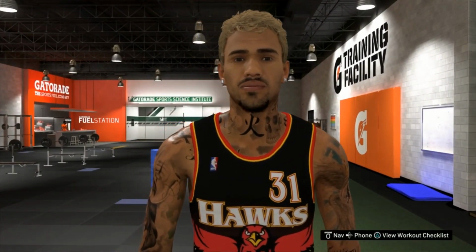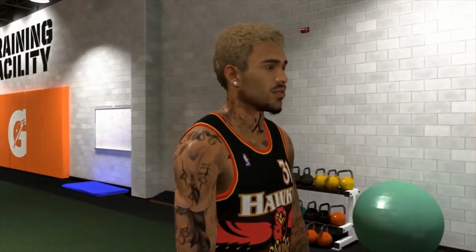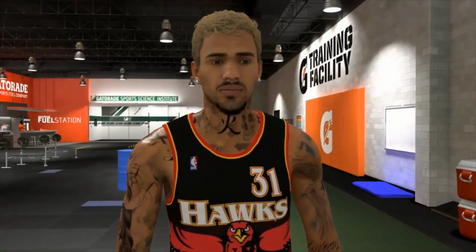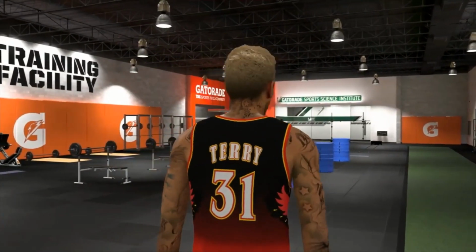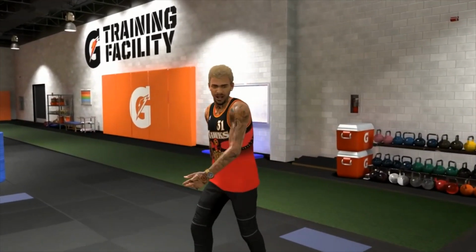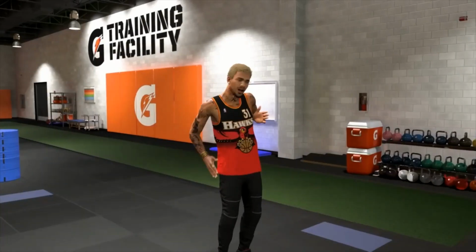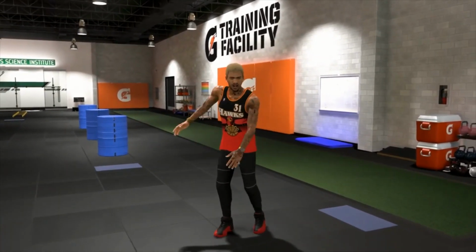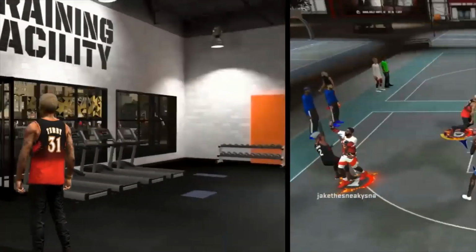Now, I had the wavy hairstyle on him at the time when I stepped out the first time, so it doesn't really look how I envisioned it when I was walking around. The face creation looks like I wanted it to look, but the hair just wasn't matching like I thought it would. But here I am about to hit a couple dance moves, because you can't have a Chris Brown face creation without hitting a few dance moves. I am gonna show you guys another clip of him with the low blonde haircut and the flat top fade. So that's coming in a little bit after these few dance moves.